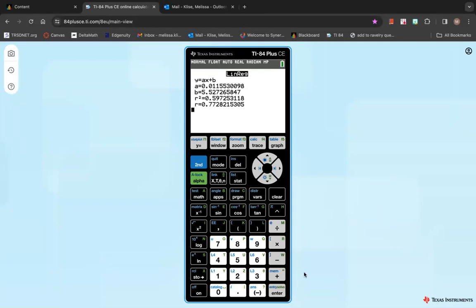So long time ago in a land far away, we learned y equals mx plus b, and it stuck with us. Even when we didn't know what it meant anymore, y equals mx plus b was always in our heads. So here it is, but it's y equals ax plus b. It is the exact same thing. The a is the slope, the b is the y-intercept. This is y equals mx plus b, but Texas Instruments decided, hey, we're going to get crazy and throw an a in there instead. This a that it gives us is our slope. This b that they gave us is our y-intercept.